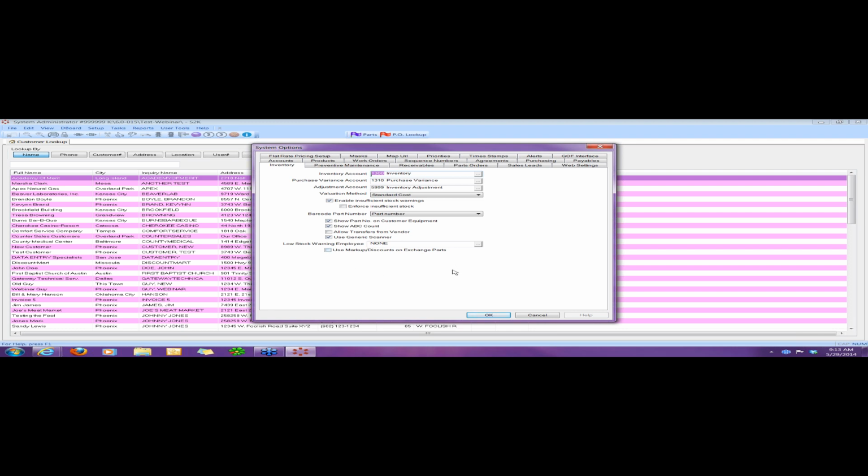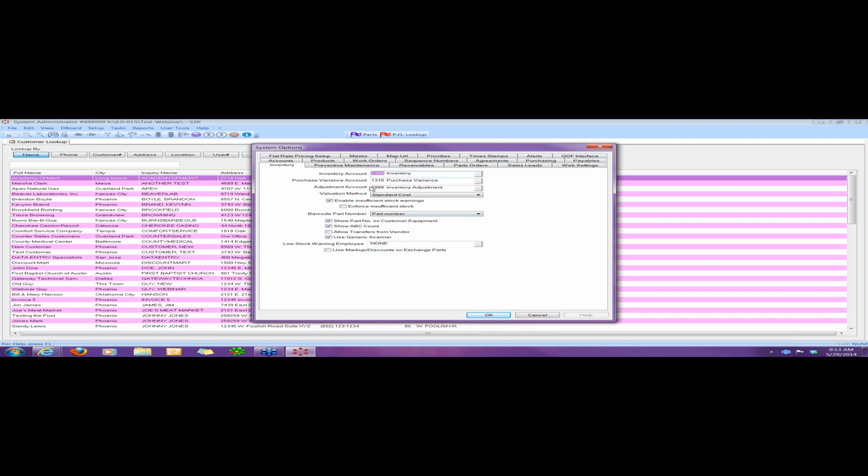If you have this check marked, if that work order has a markup or a discount table attached to it, it will adjust those figures by that markup or discount. If you do not have this check marked, whatever dollar figures you have in that spot is exactly what it will use.